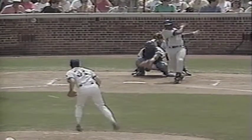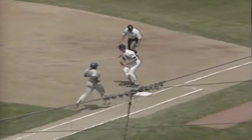When turning a double play, the shortstop should use second base as a springboard. He catches the ball, steps off the base, and throws in one fluid motion. It is also important for the shortstop to get to second base as quickly as possible. This gives him time to react if the incoming throw is poor.